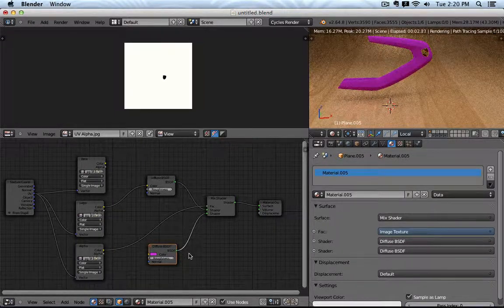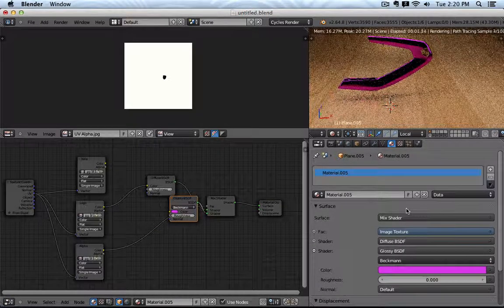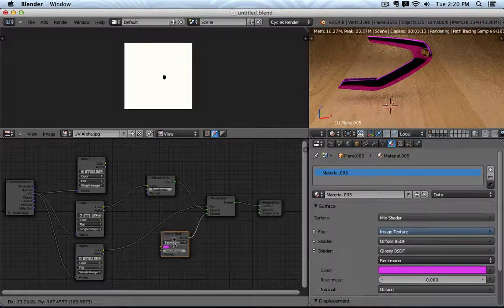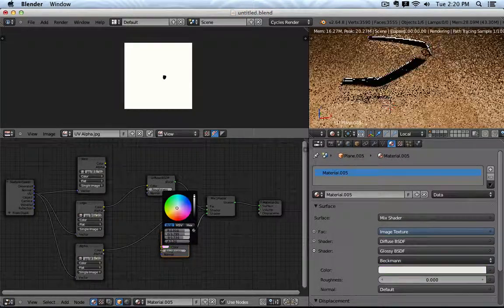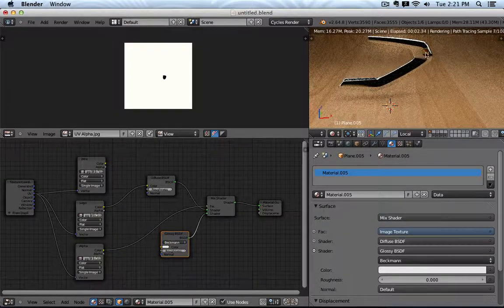And the advantage of this approach is, well, if I would like this now to be maybe a glossy material, I can swap it out, and then it is, for example, a glossy material where I have the diffuse logo on top. So you see, it's actually a very easy to use system, and it's very, very flexible with what you can do.